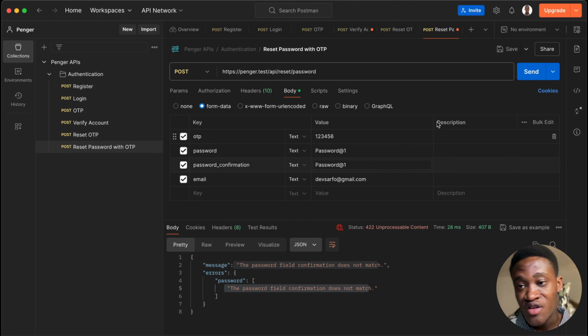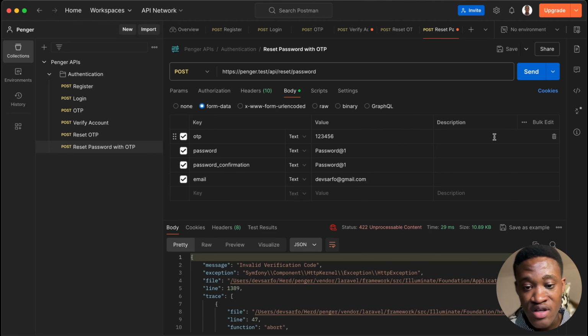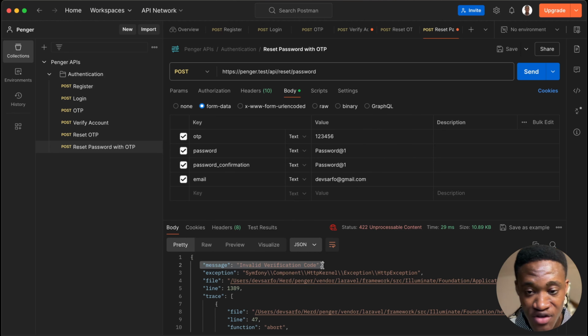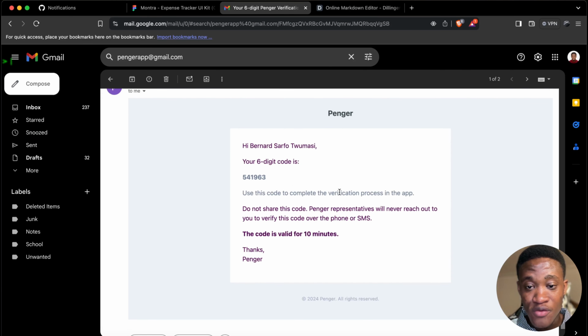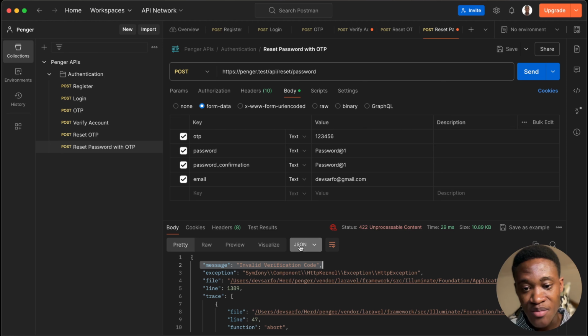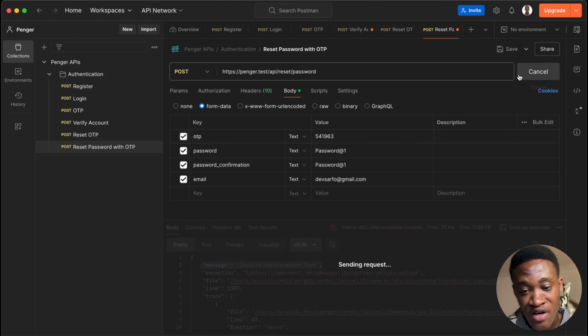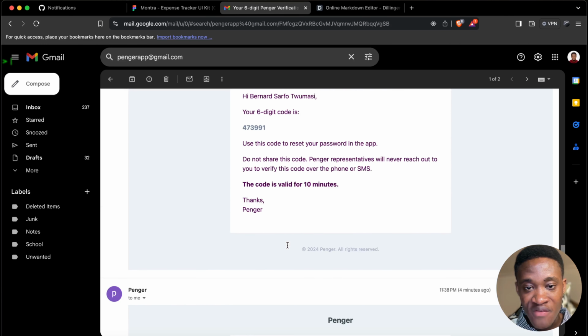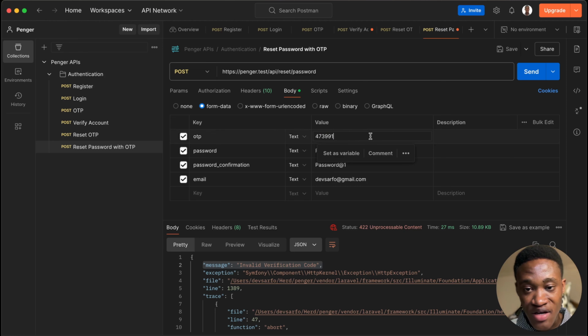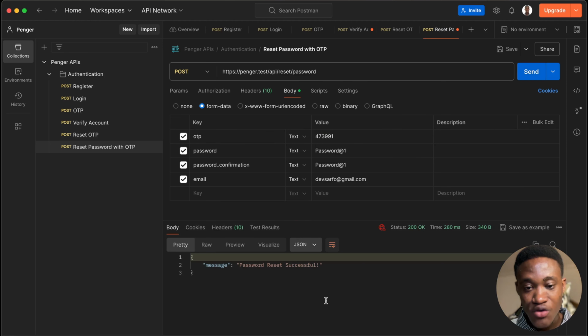Now if I send the correct password but with the wrong code, let's see what happens. It tells us invalid verification code. Good. Now let's pass the verification code, this OTP for verification, which is not for password reset, and see what happens. So if I pass this valid code, which is for verification but not for password reset, it tells us the same error. Okay. However, if I use this correct code and then I pass it, good.